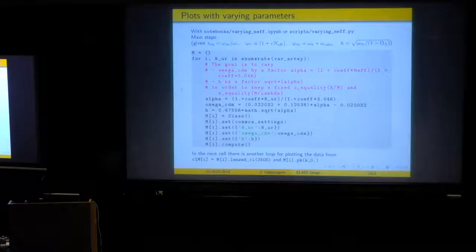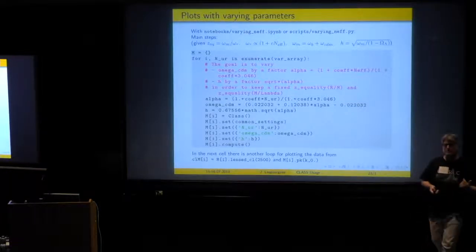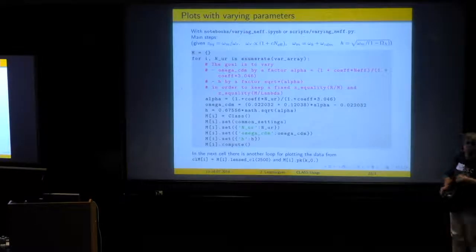So if you're not very familiar with this physics, this probably seems very cumbersome to you, but I just want to show you what kind of extra line you have to write if you play this kind of game. So now I'm going to define an array of models. You see at some point, I will have an array of models with an index i, because in this script, which is a bit more elaborate than the previous one, I want first to have a loop in which I compute all my models. I keep all of them in memory, and in the next cell, I will plot all of them.